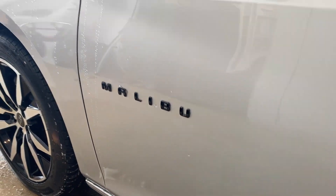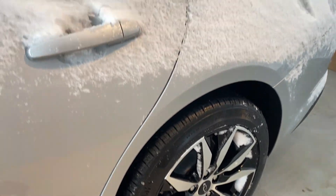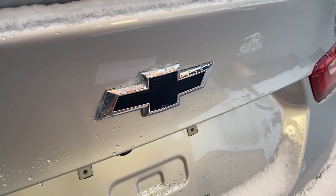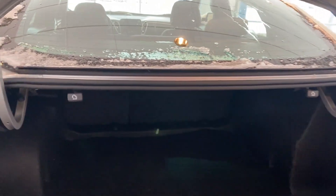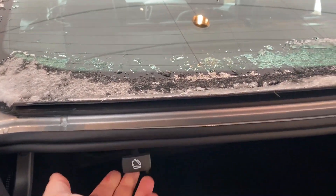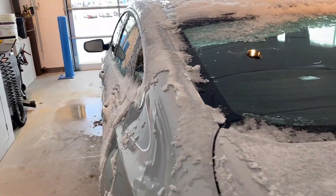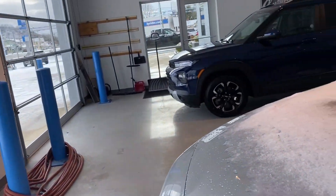You have the blackout badges here, which make it look nice. Nice rims on this one too — that black and silver really stands out. On the back, you have your taillights, and you get those blacked-out badges which really make it pop against the silver. Here is the trunk — actually great trunk space for a four-door sedan. You could fit a lot of suitcases in there, so if you're doing a weekend trip or anything, there's plenty of room to take this car traveling. You can also pull the release here and take the seats down. I actually had a 2005 Chevrolet Malibu — also silver — and I put over 160,000 miles on it with very few issues.